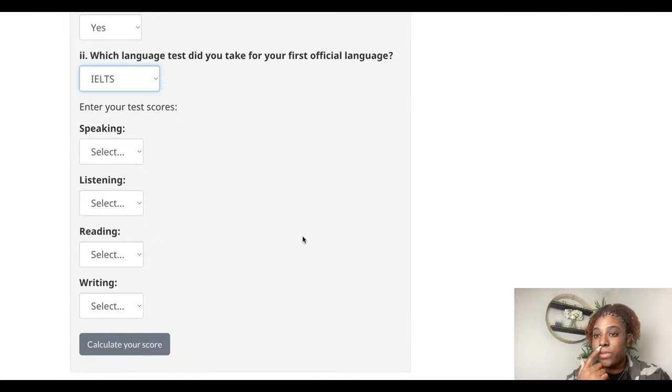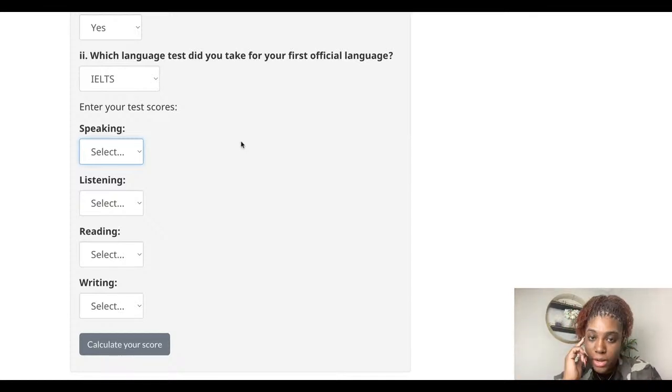Since he hasn't done the test and we don't know what he will score, we'll do it in form of hypotheticals. For you personally, because you know your ability, you would select the number that you believe you would score on this particular test.